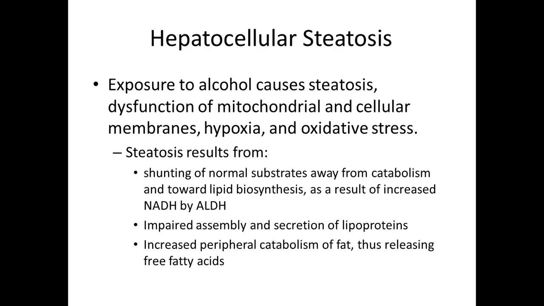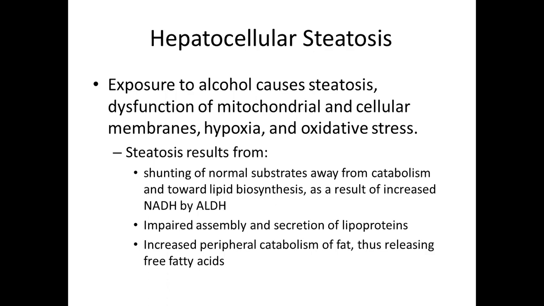So as you see, there are three different patterns of alcoholic liver disease, which we can see in the pathology of the liver. They are hepatocellular steatosis, steatohepatitis, and fibrosis. Steatosis usually results from alcohol dehydrogenase, the enzyme which is responsible for detoxification of not only the alcohol but also some other aldehydes. So there will be increased ALDH.